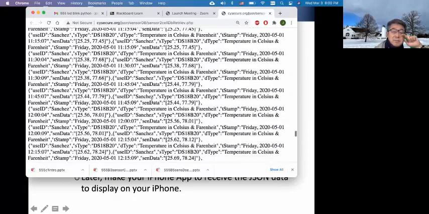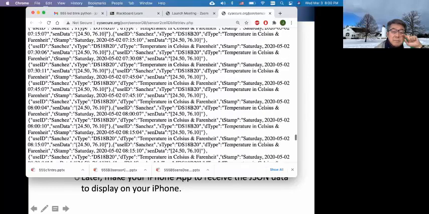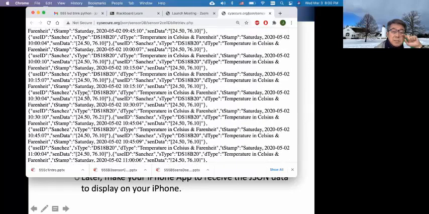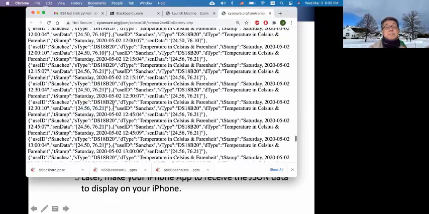Okay. Sanchez. This person is good, right? Sanchez. Sensor type DS18B20, temperature in Celsius and Fahrenheit. And this is the data. I think this is pretty reasonable data.